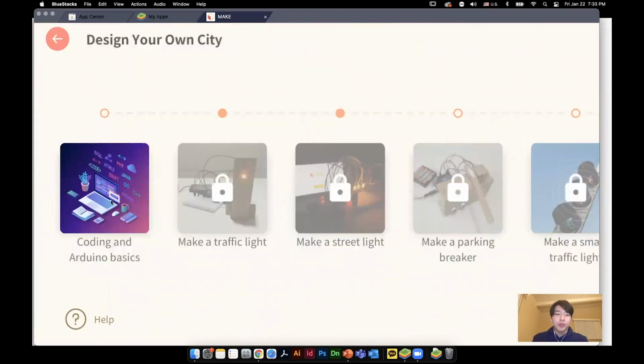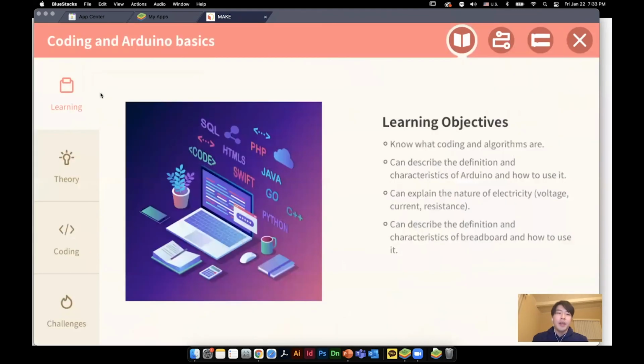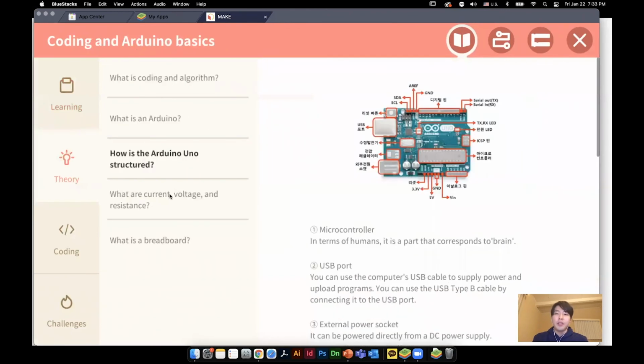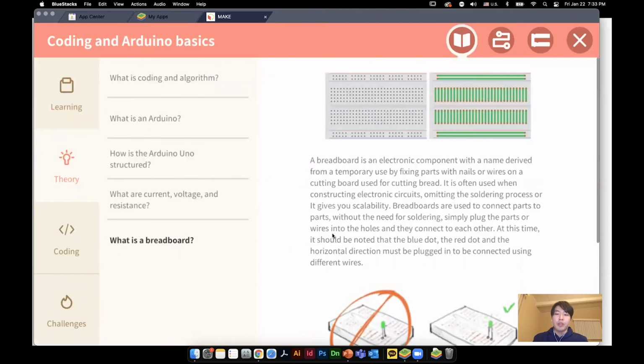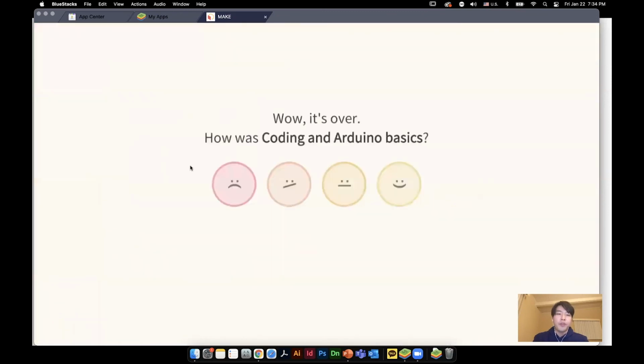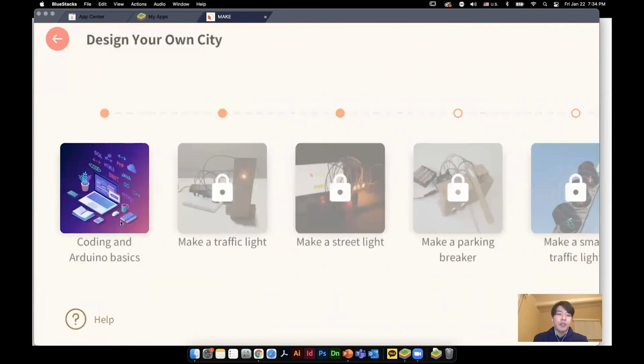And the first thing I want you to do is read through this. It gives you all this tutorial, what button does what. So make sure you read them and make sure you read through this theory, see what is Arduino and so on. Make sure you read them, okay? So for this lesson, there's no coding, and sometimes you'll find challenges as well, okay? So for the first one, that's that.